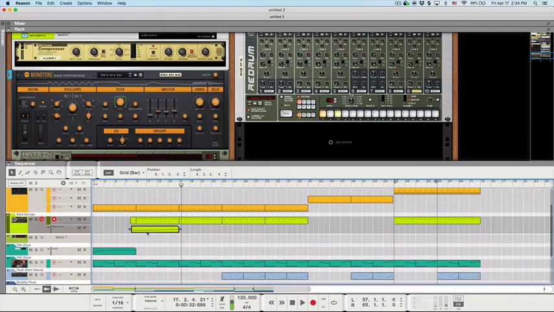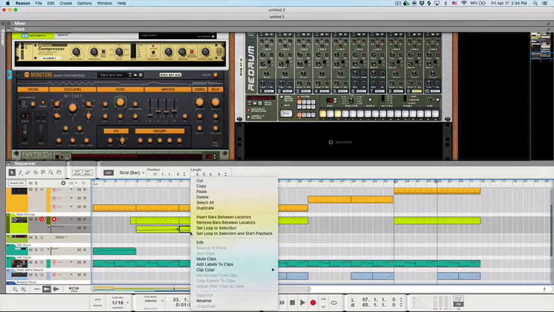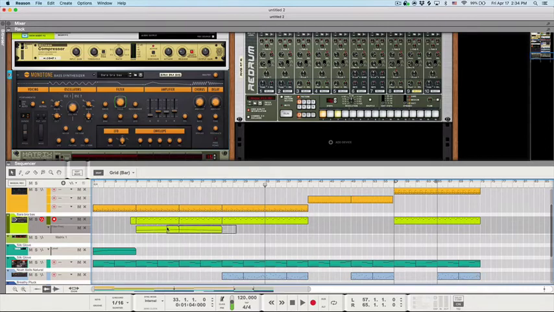And then we can make that happen faster or slower, but what I'm just going to do is copy and paste it once, then right click on it to reverse it, so that we've now got a long fade. It goes up and down. Copy that, paste it. There you go.